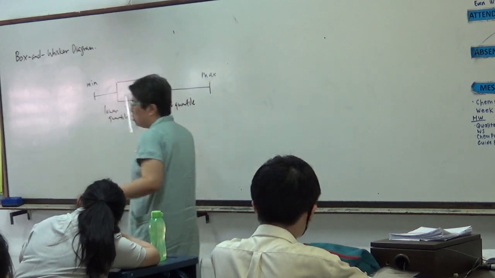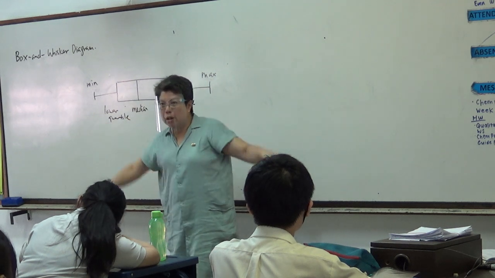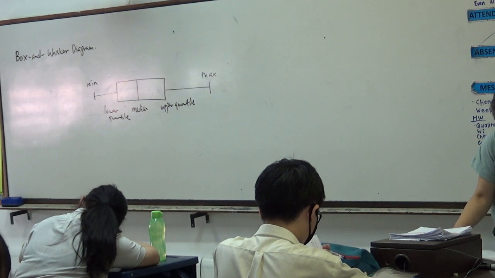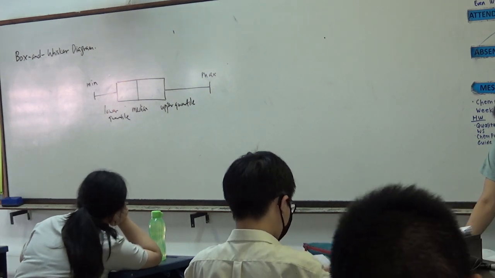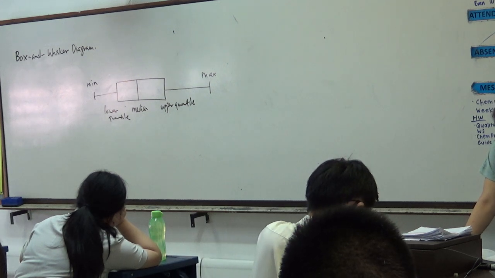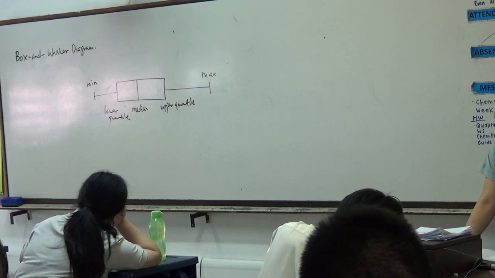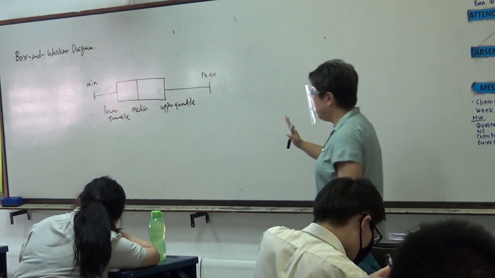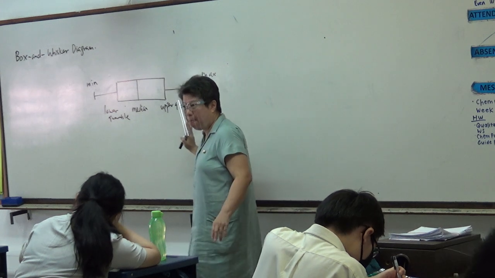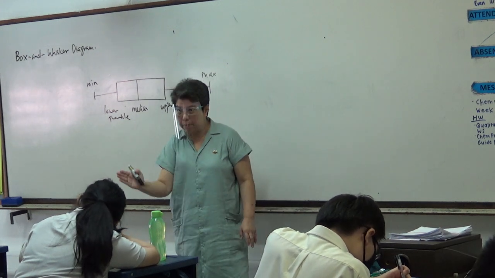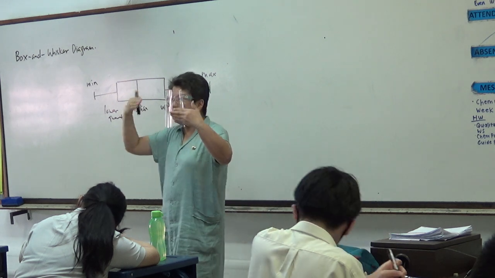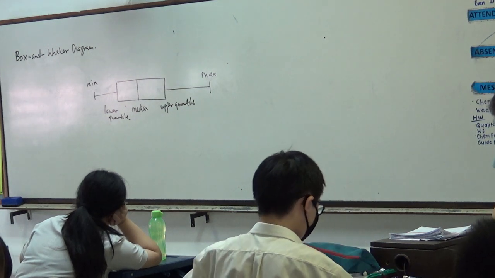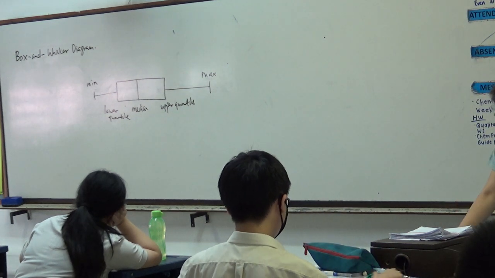Okay, now how come this is called whisker? You know, whisker. Alright, now, next page. Can you see that they also tell you that the range is the maximum minus the minimum and interquartile range is upper quartile minus lower quartile. So that is what we have here. Everybody okay with the box whisker diagram? And I'm moving on straight to the examples. Will that be okay? Because it's just interpretation, that's all. Now let's look at example 6.